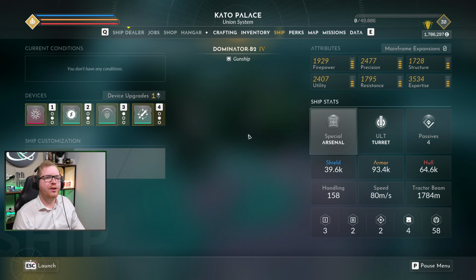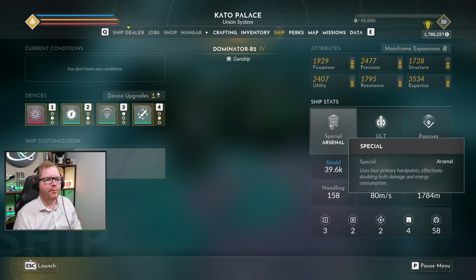Okay, let's start with this ship. As you can see here, I've built mine on a gunship, and I've done that mainly because of this special Arsenal speciality thing. That means it has twice the effective DPS as any other ship, but it also uses twice as much weapon power. But this means that when we have our guns at the target, they do a lot more damage.